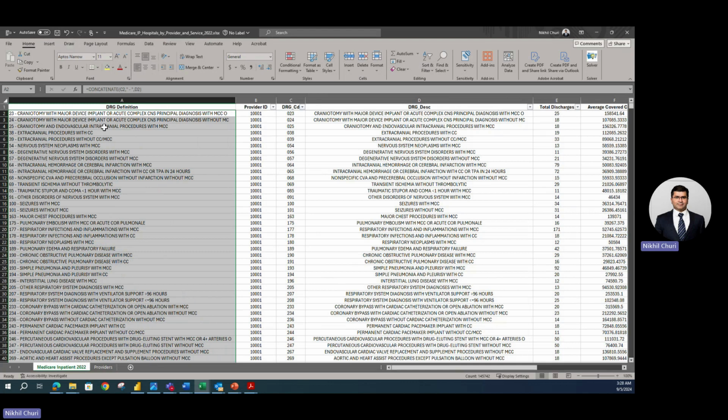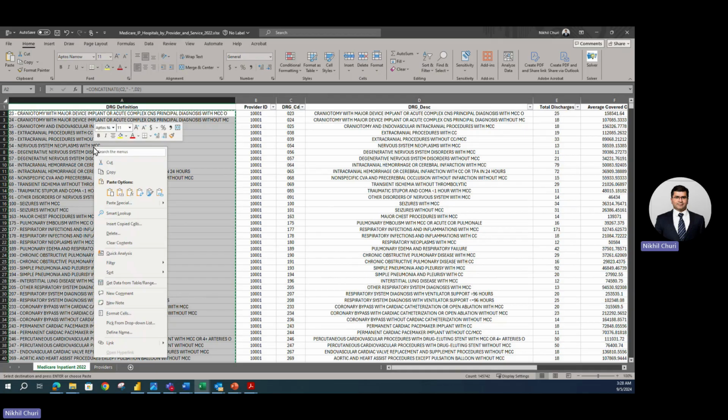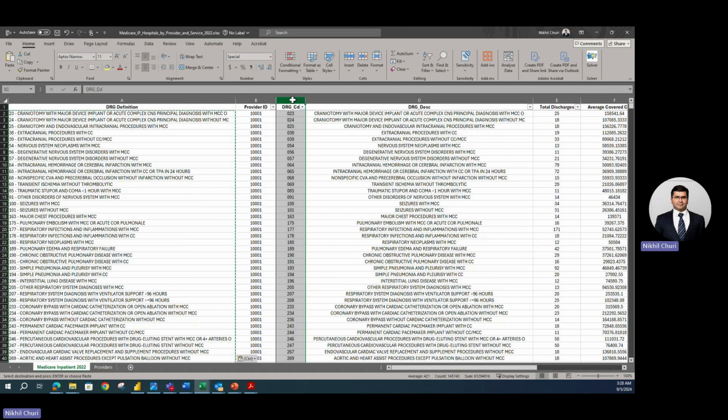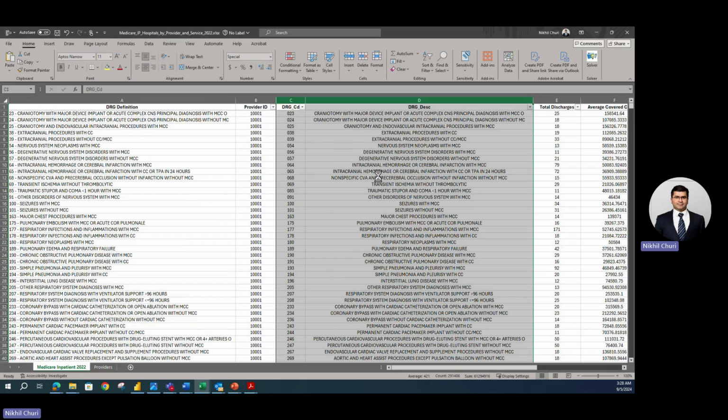Once this is done, I'm going to press Control C on this entire selection from A2 all the way down, right click, and choose paste special, values. Oftentimes if there's a formula I'm not comfortable with, it might mess up your visuals if something is wrong. That's the reason we are doing this. Awesome, this has been concatenated, combined. So the originals are duplicating, and I don't need them. I'm going to select cell C, DRG code, and DRG description, and delete these.